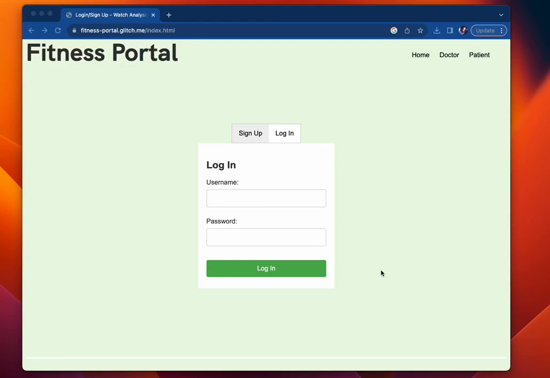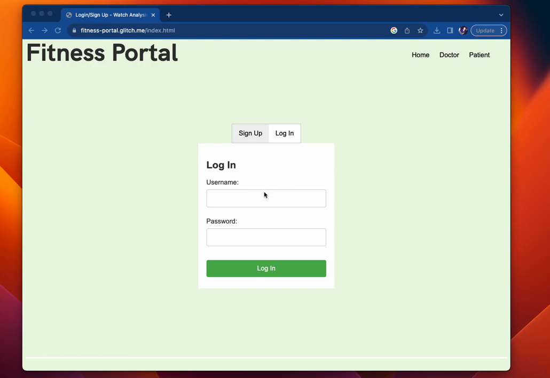The fitness portal, an application for information science class 2470 interactive system design. The general concept behind this app was we will have a patient wearing a smartwatch that needs to relay notes over top of their data to their doctor. The doctor needs to be able to view those notes and have a meaningful exchange with the patient through this application. So we'll start with the login screen.